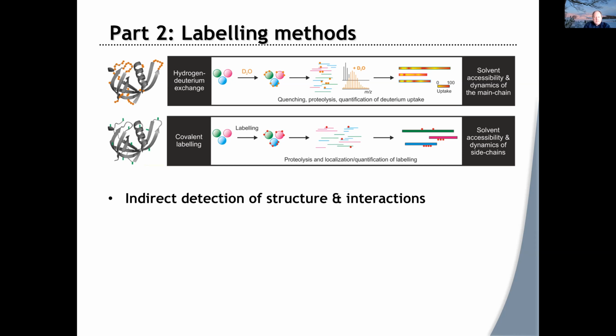So what we can do here is we can also detect indirectly structure and interactions, because we label, digest, and then based on the labels, we can reconstruct structures. But it allows us, and this is much more difficult to do with native MS, to work in excipients, which means complex buffer systems, which are used when these antibodies are formulated, for example, to actually still study their structure. And also we can then study an effect of the formulation itself. And those are things where it is useful to have native labeling in these complex buffers, but then not worry about it anymore, because we can simply digest and do classic proteomics analysis without having to worry about keeping it on native at that stage.